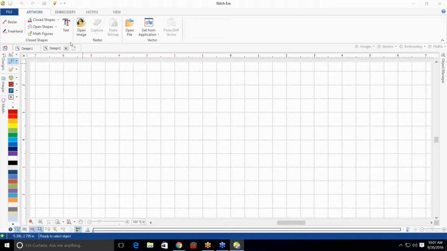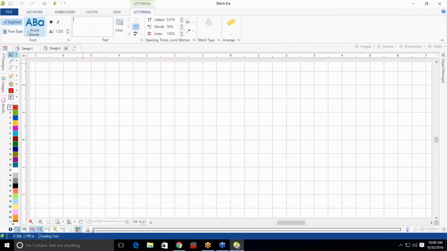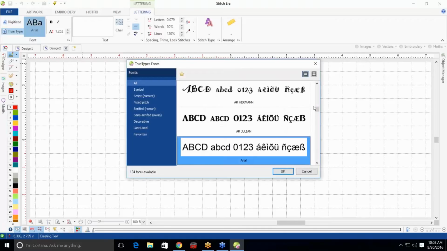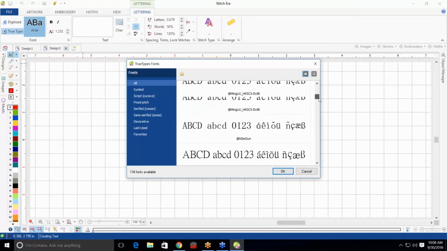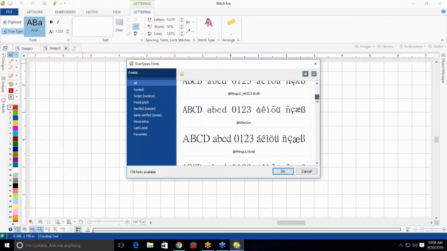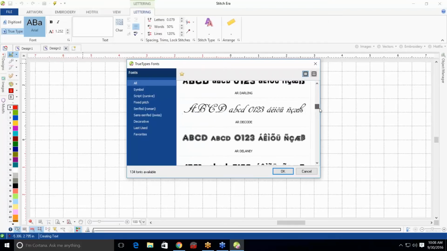So what we're going to do here is, normally you would go to the embroidery tab and choose lettering, and then here you've got your digitized fonts, which is basically your keyboard lettering font, and then below it is your true type fonts. In here is a list of fonts that are on, obviously, my computer. There could also be some here that we've downloaded from websites.